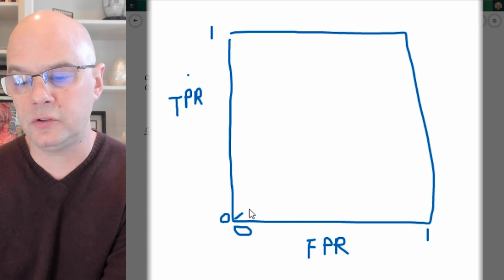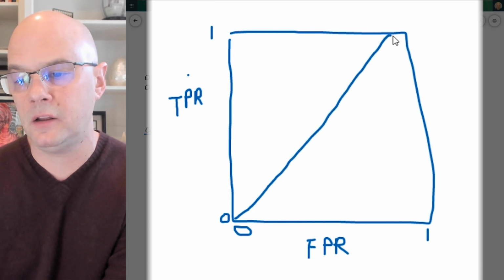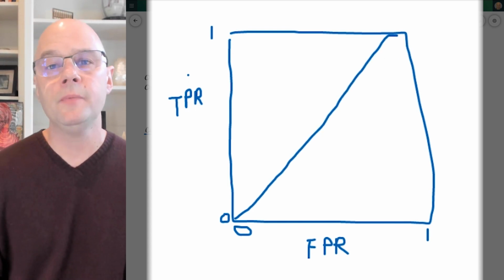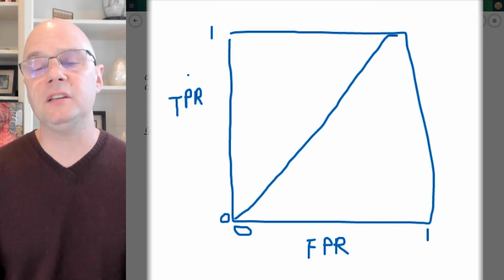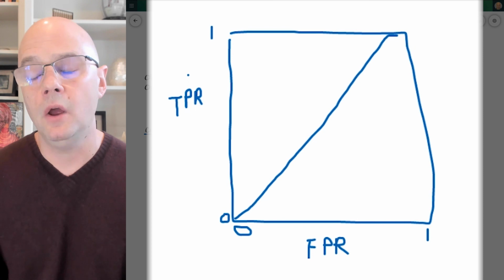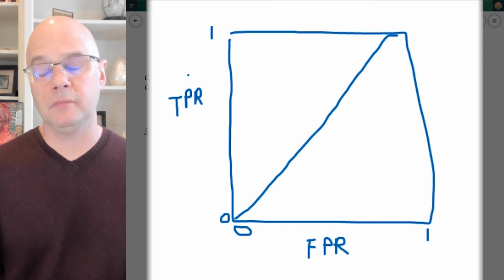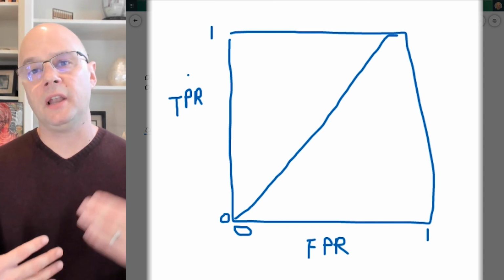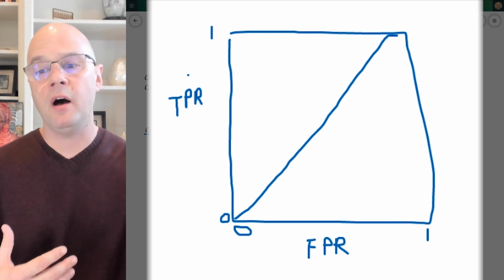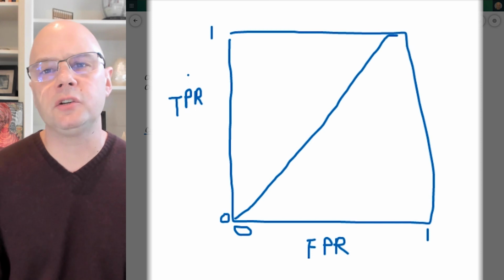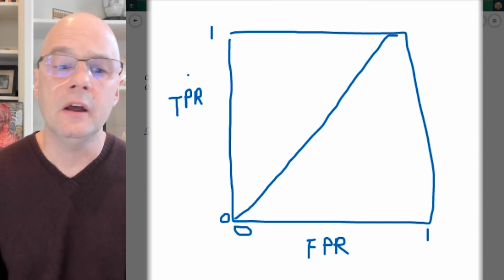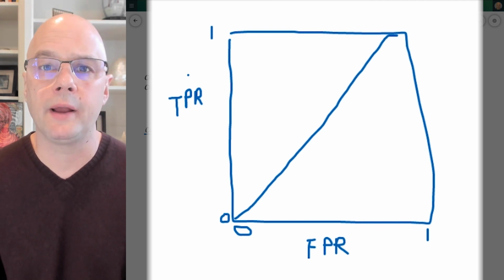That's where we get the concept of a unit square. And typically, ROC charts have a line cutting across the 45-degree angle, and that's your naive model. That's essentially the results based purely on random guessing. We're trying to do better than just randomly guessing, so we're hoping that the line for our models is above and to the left of that 45-degree line. We'll use that chart to construct the ROC for our simple example that I'm about to work out.